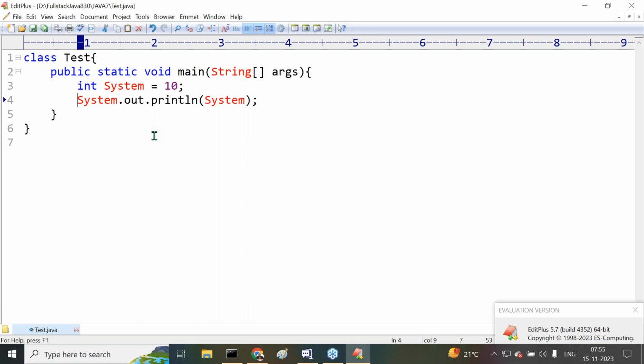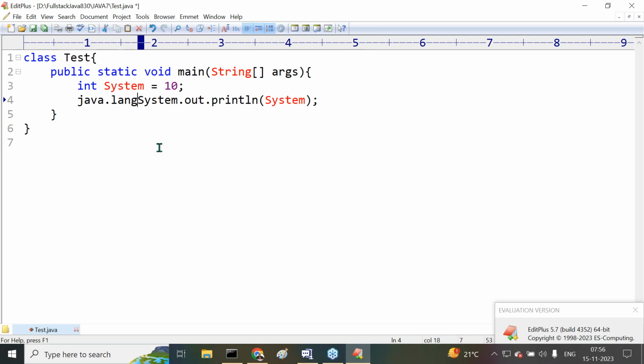Observe carefully. What's the point I'm telling there? If you write System along with its package name, then it is a fully qualified name. If you write the fully qualified name here for the System class, then it will be treated as the class name. If you write the normal name, then it will be treated as an integer variable. Now, this System I want to think of as the predefined class name. But this System I want to take as an integer variable. So wherever we want to write that class name as a class, there we have to use the fully qualified name. What is the fully qualified name for the System class?